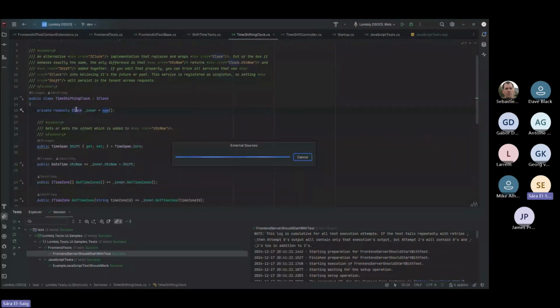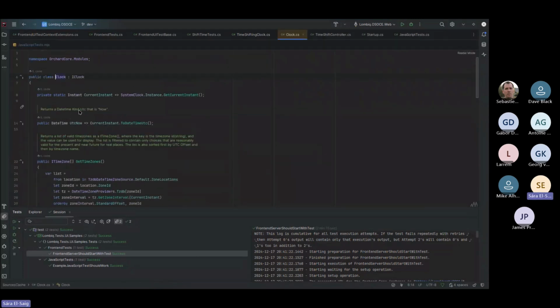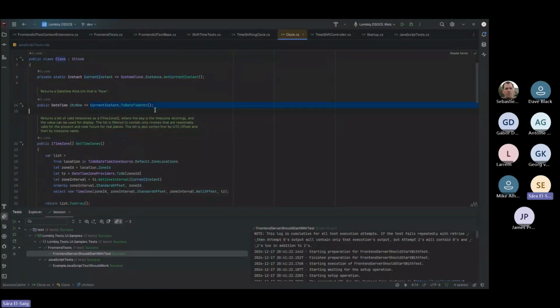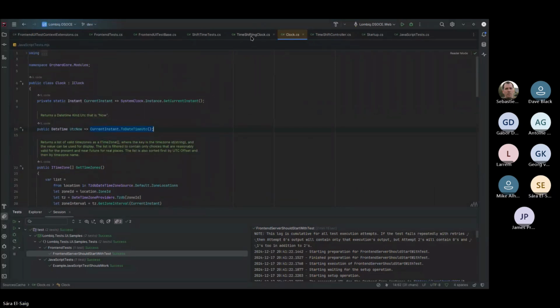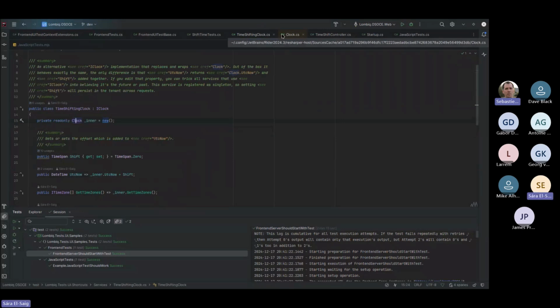Yeah, I agree. And you can replace this clock to just use iClock under the hood, instead of whatever we have here. Current instant. So if anyone listening to the meeting wants to start working on that, at least if it's made backward compatible, because we don't want to break anyone. We just want to switch our code to the new default .NET type. See if it's possible.